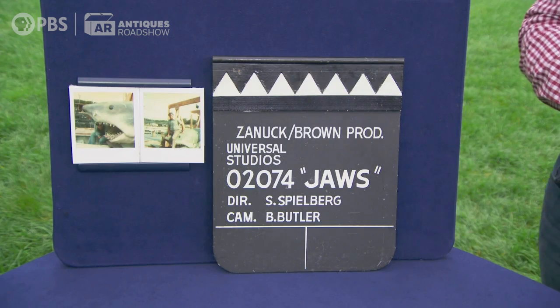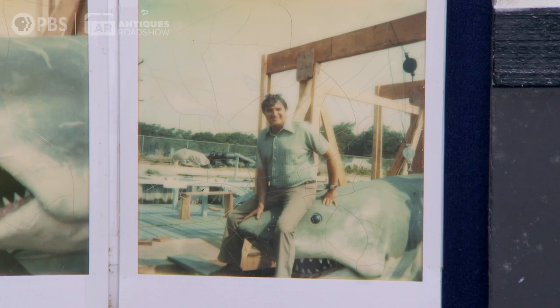That's fantastic. This was one of the items that was in a box just in our basement, always kind of sitting around when I was a kid. I remember seeing it when we moved and sold that house. It kind of disappeared. And then my mom actually got sick, and before she passed away, she said, "We still have that Jaws clapper, and I bet it's worth a lot of money and you need to find it." So it took a few years to find it, believe it or not, but we did.